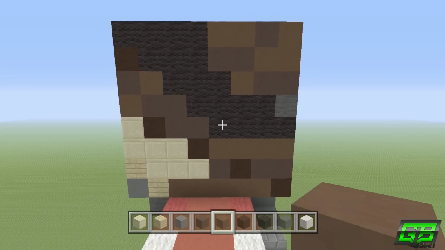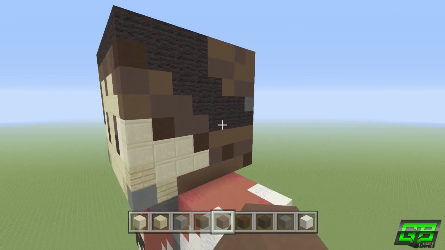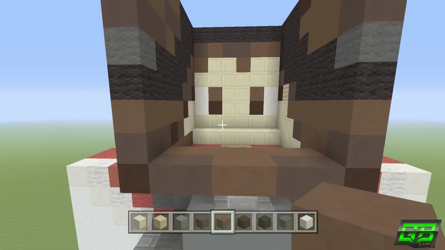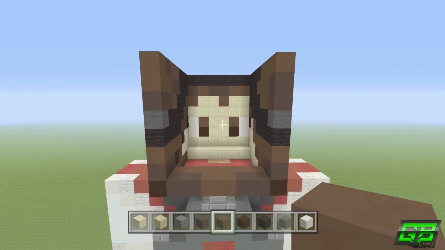And now we're going to move on to the rear side of the head. I'll give you a little side view before we move on. We're going to come around to the rear side, as you can see right here. So the rear side, again, is 8x8.